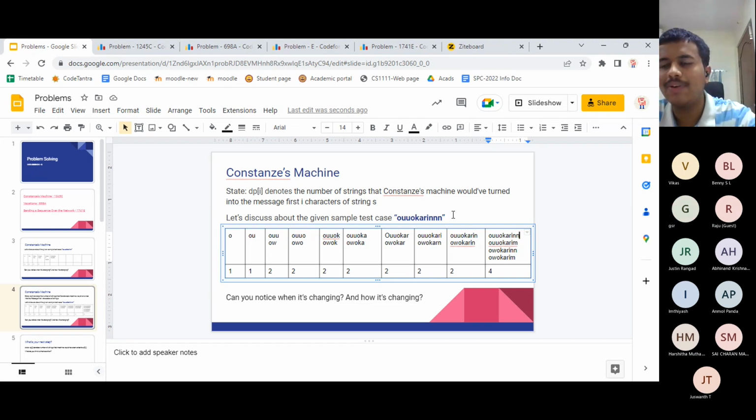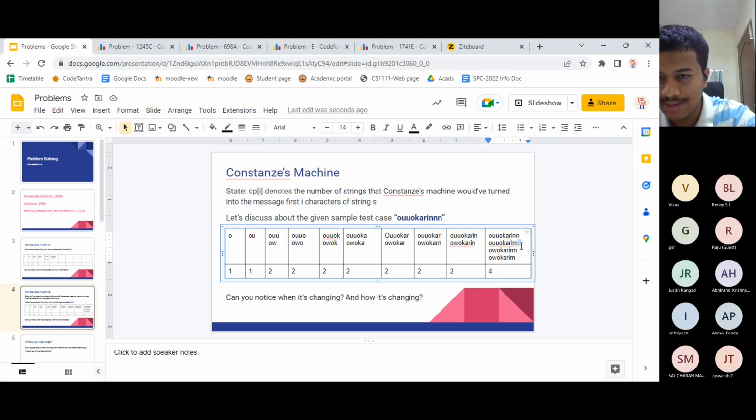One second. Okay, we'll add N to this. It can be that one case, and then we can keep it as NM, right? Like here in the first one. So 2 strings we got. And then we can keep an N at the end, and that's the only case here with this string, NM, N. Only 3 cases will be there.